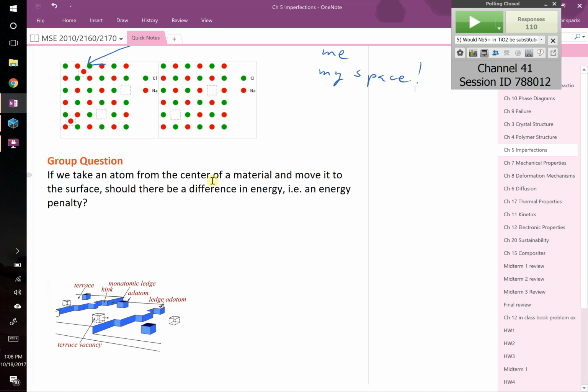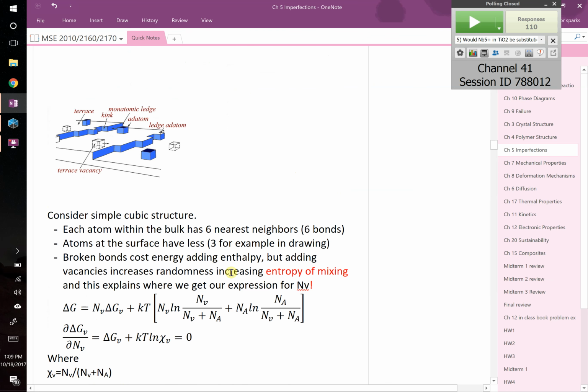An impurity atom could actually move, and that happens. It doesn't move to the surface; it moves to what are called grain boundaries. We'll describe that later for a similar reason. So, anybody want to give one last shot on this? Why does it happen? It happens. So, what makes energy go down, Jeff? It increases the randomness. It increases the disorder, right? An empty seat is like having greater disorder, therefore entropy goes up. So it's a balance, right? When you do this, you create more disorder, there's entropy driving it to form, but you're typically costing it energy.